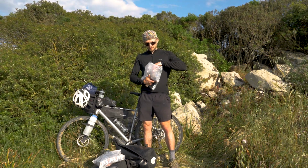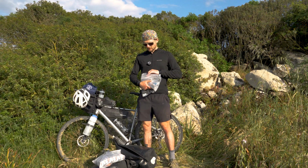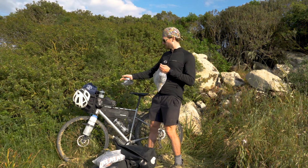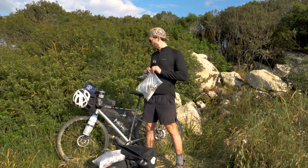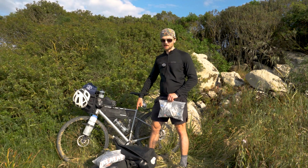I also have a spoke replacement, chain replacement. There's quite a lot of stuff in here. The things I don't have are cables. So if my cables snap from the brakes or the gears, I've got to get those changed at a shop. Same as the housing for them. And I've got spare bolts for any kind of attachments.